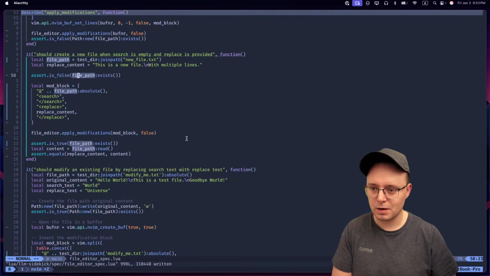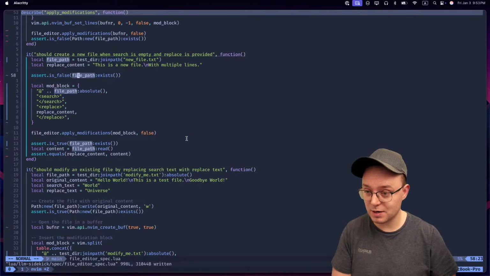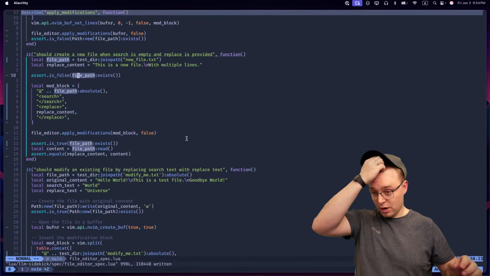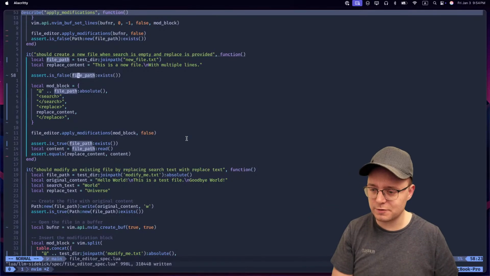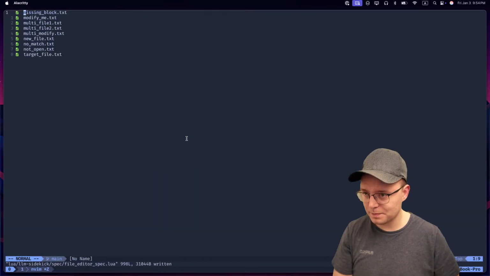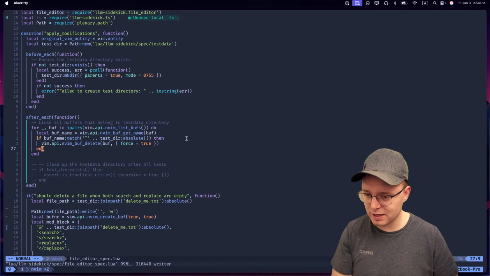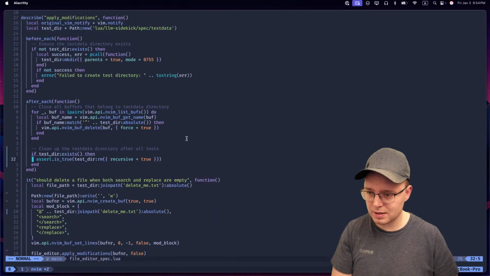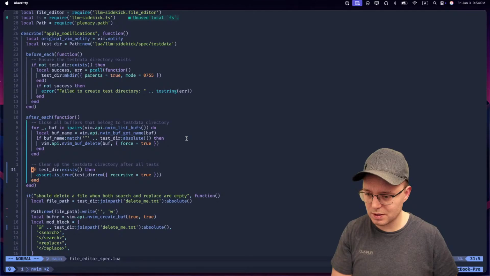Okay. Does not exist, right? To be honest, that's correct. It should not exist. And this might actually fail here because I don't delete the file. Well, maybe I should just add that code that deletes the file. Let me just do that. And it doesn't work, because I'm not sure how to delete the goddamn file. Test there exists. And do I create the test here? I do. Okay.